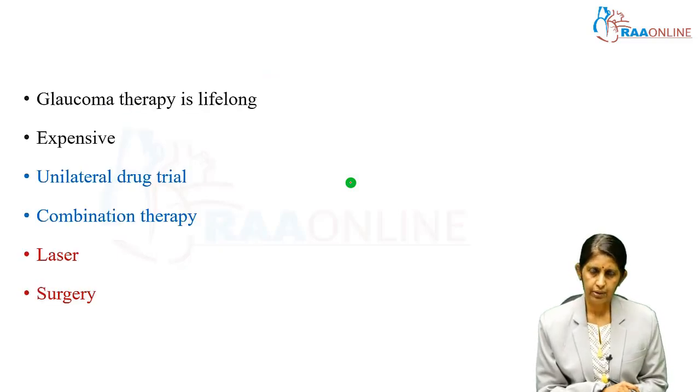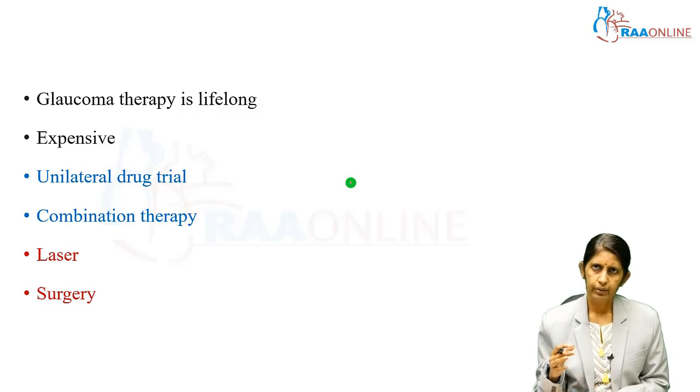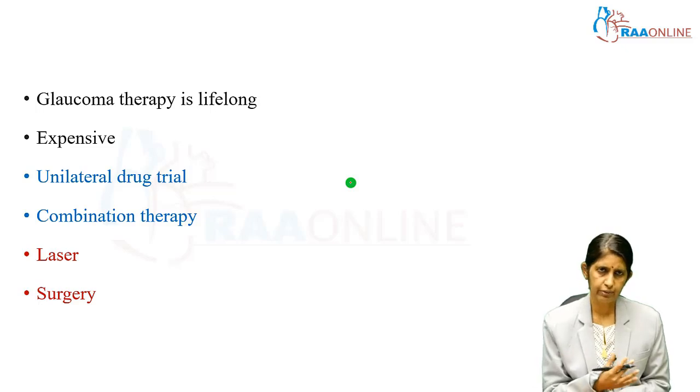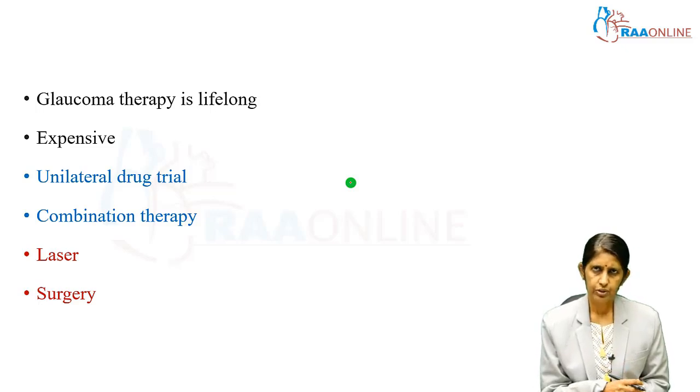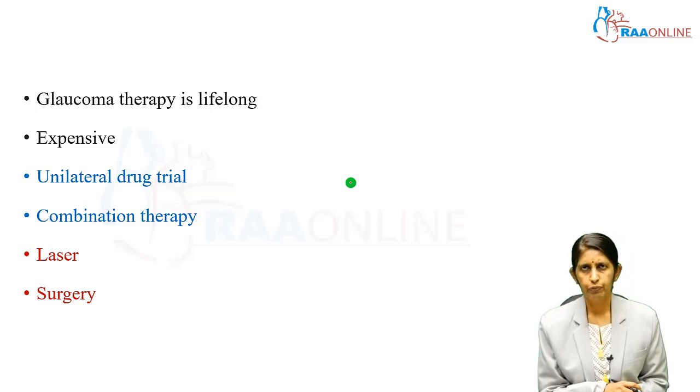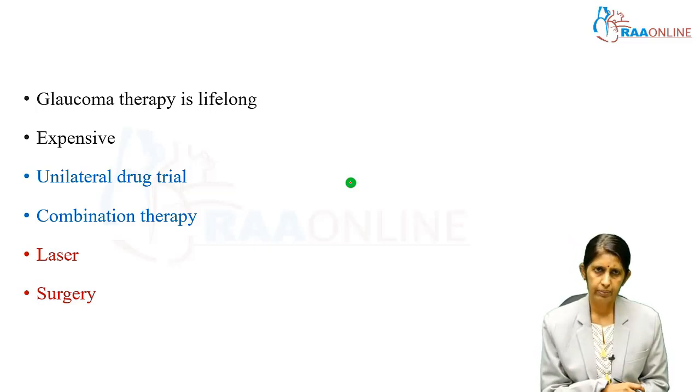Glaucoma therapy is lifelong, so we should make a proper diagnosis and start the patient on the appropriate drugs, only then it will work. It is also an expensive, anti-glaucoma medications is a lifetime investment, so you need to choose the drugs appropriately, because compliance is based on the expense. If a patient cannot afford the drugs, they usually stop the drugs, and hence the glaucoma will progress.